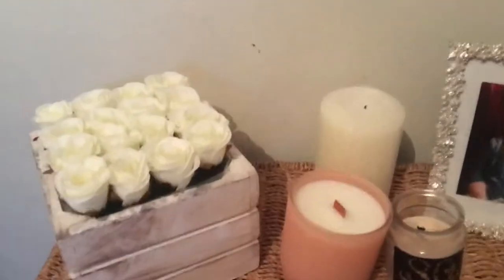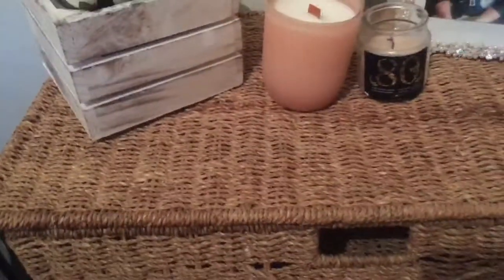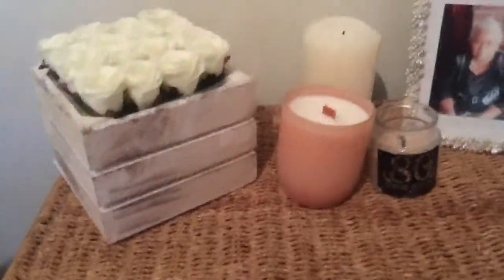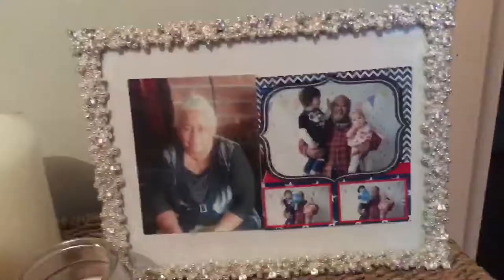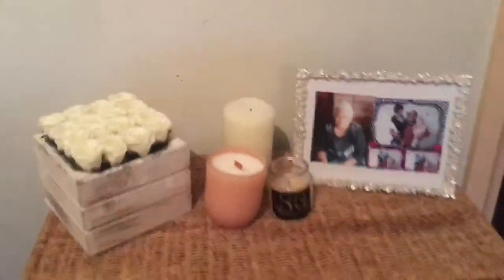Okay guys, that's where I placed that one, on my bedside drawers, I want to say table. Next to this, I haven't lit this candle yet, but it's a soy blend Saxon wood saffron mango. That's just a vanilla one. These are the candles we had for my nana's 80th, and I've got a photo of my nana and my dad and my niece and nephew on my bedside table, right next to my bed. Don't mind the messy bed. But yeah, that's where I'm gonna place that one.